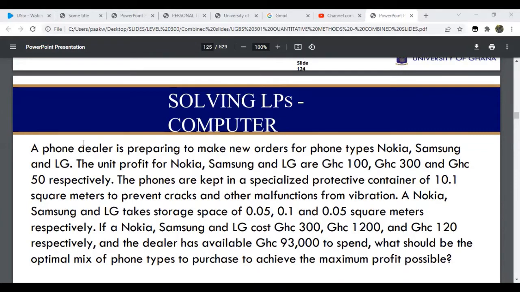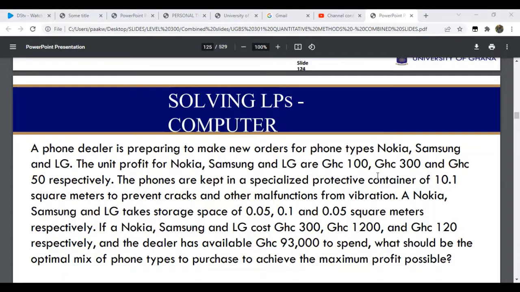You get it? So we are saying that a phone dealer is preparing to make new orders for phone types Nokia, Samsung, and LG. The unit profit for Nokia, Samsung, and LG are 100 Ghanaian cedis, 300 Ghanaian cedis, and 50 Ghanaian cedis respectively. The phones are kept in a specialized protective container of 10.1 square meters to prevent cracks and other malfunctions from vibration.